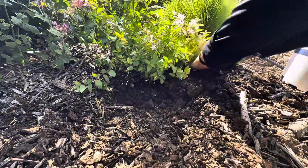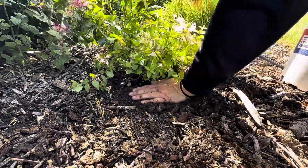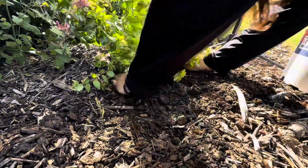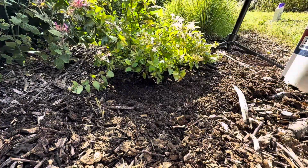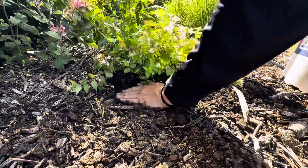This plant definitely looks a lot better than those helianthus y'all watched me plant last week. Y'all are troopers for sticking around for that, because I had forgotten to water them that day, and when I pulled them for the video, they were so angry and wilted, and it probably wasn't very fun to watch. So y'all are troopers. At least you get to see something pretty go in this week.